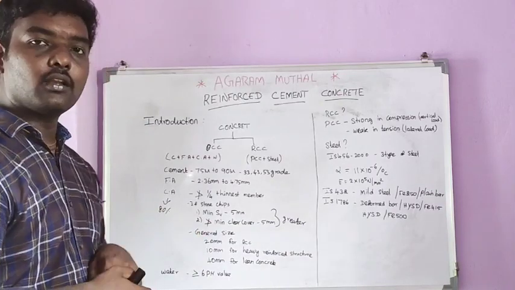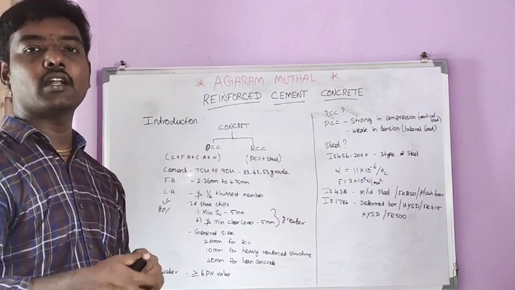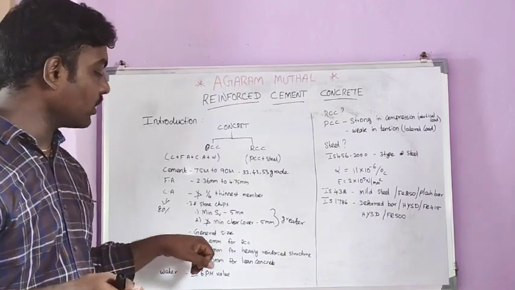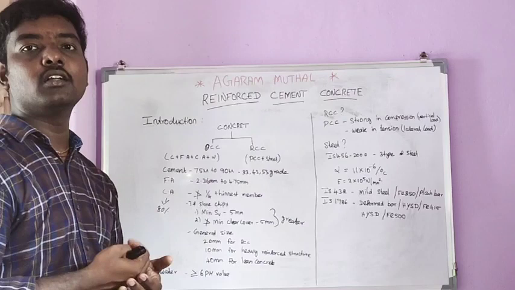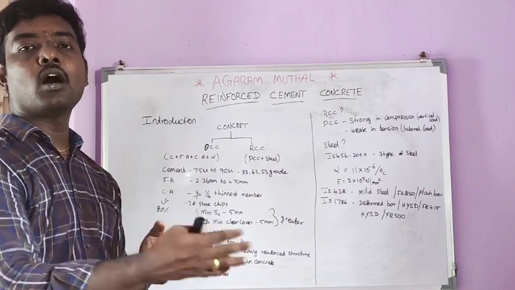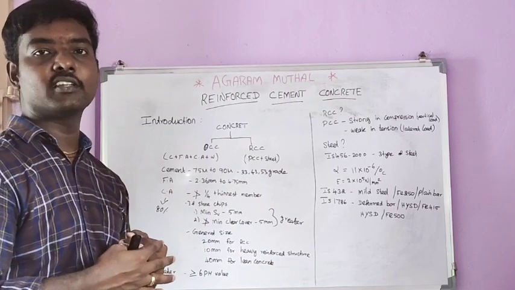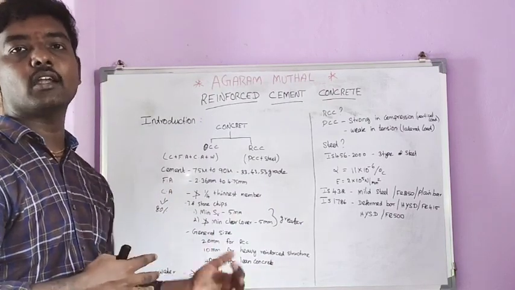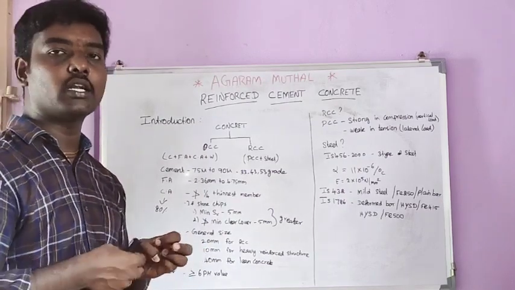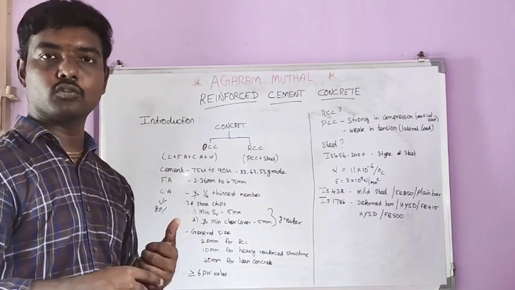In general, for RCC, we take 20 mm size coarse aggregate. Nowadays, wherever you look, you will see 20 mm coarse aggregate. And for heavily reinforced structures like dams and bridges, we use 10 mm, because if we are using heavy reinforcement which carries large loads, 10 mm is sufficient in such heavy or mass concrete structures. And for lean concrete, wherever the material quality or size is lesser, we use 40 mm coarse aggregate.